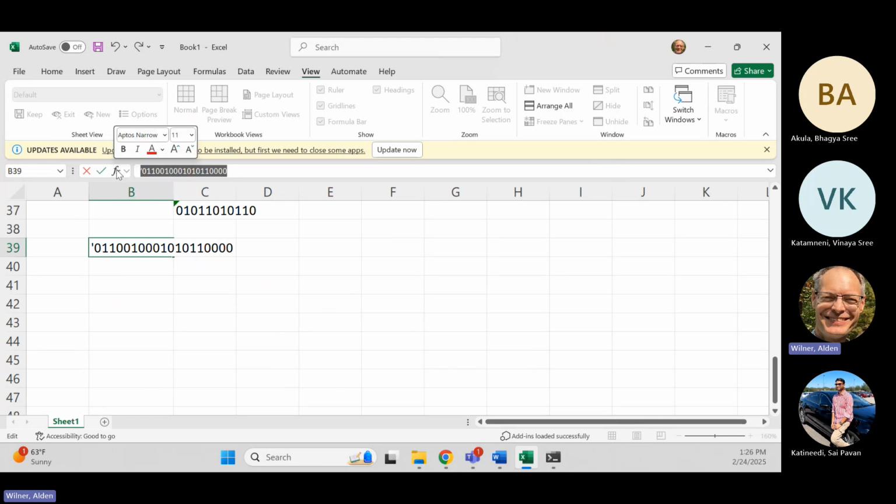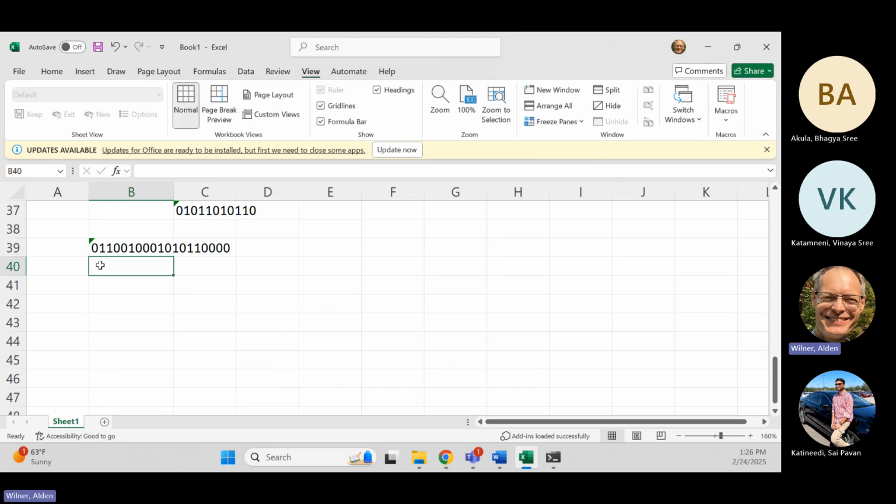If I start looking at where the parity bits are, this is parity 0, parity 1, parity 2, parity 4, 5, 6, 7, parity 8, 9, 10, 11, 12, 13, 14, 15, 16.